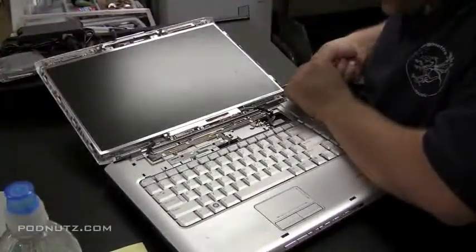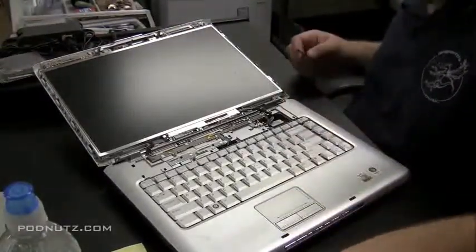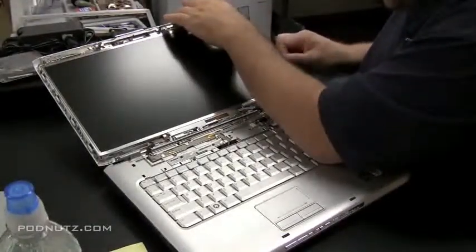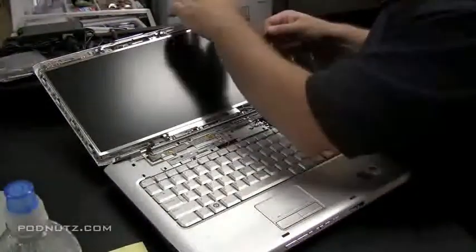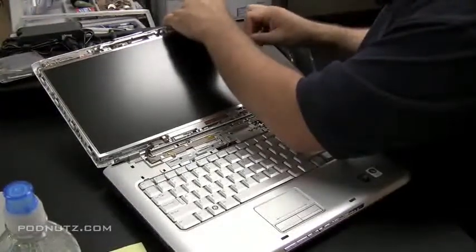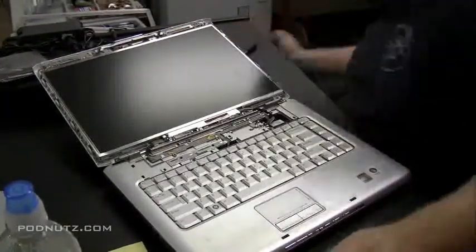So what I'm going to do now is get the screen out. We're going to get the screen out of the picture. We don't want the screen in there for the risk of us damaging it or any other reason. And the way to get the screen out is attack it from the sides. There are 4 screws, or a couple screws sometimes, holding in the screen from the side. And once you get those 4 tiny screws out on each side, the screen should just pop right out. So we'll see if that happens here.